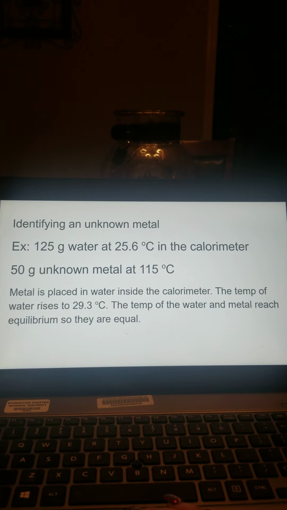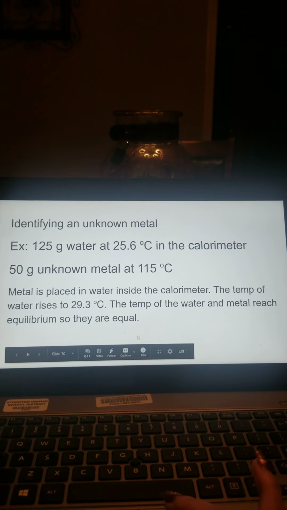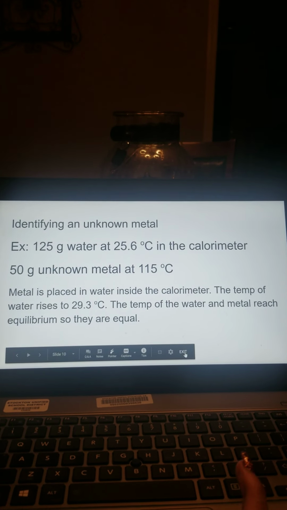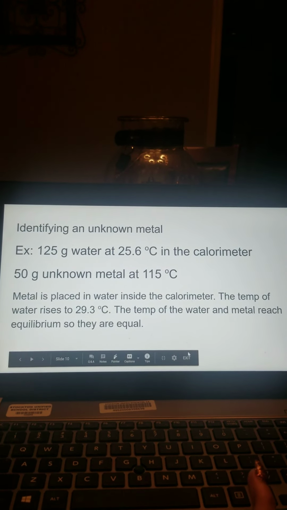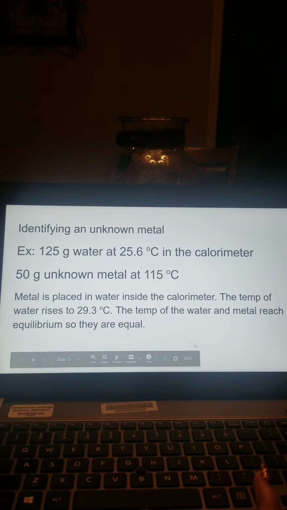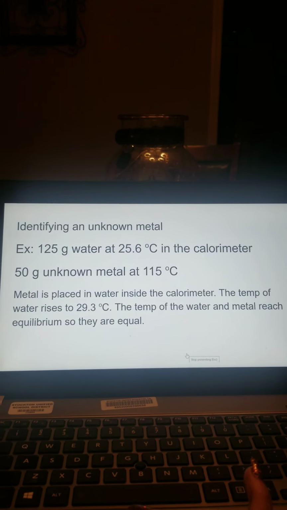Right now, that's our first lesson, and I'm going to have you practice using Q equals MC delta T, and that's going to be your first assignment. And I'm going to go ahead and post that, and it'll be due by the next time that we're supposed to meet. So for Monday class, it'll be due Wednesday at the beginning of class. And for Tuesday class, it'll be due Thursday at the beginning of the class.